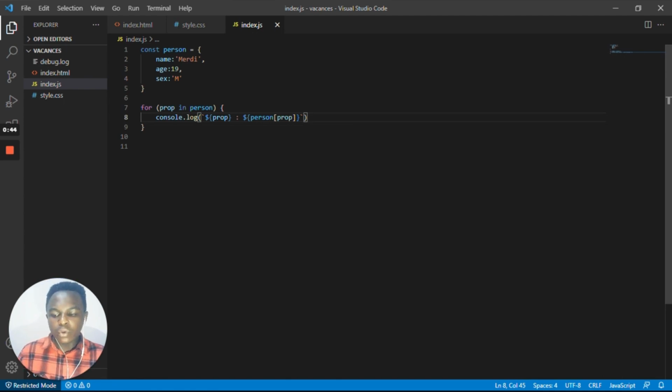We have the for of loop, a loop that loops through an entire array or a string and does something for each element of that array or for that string. And now we have the for in loop that iterates over an object and returns the property inside that object. All right, so you can pretty much do anything you want with those properties. The way we did them, we output the property and the value, but you can change it according to your needs or according to what you're developing.